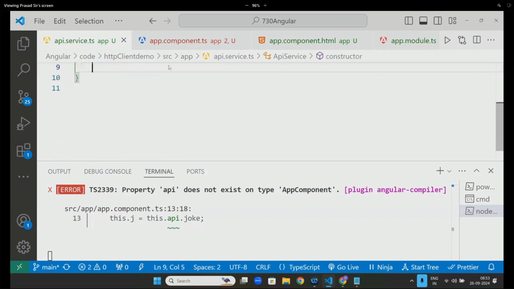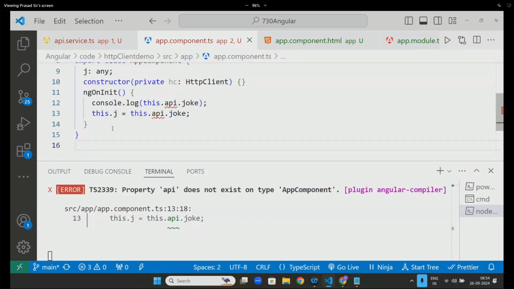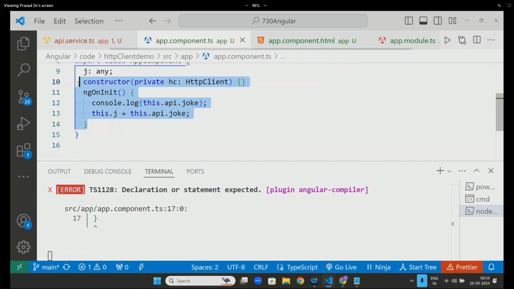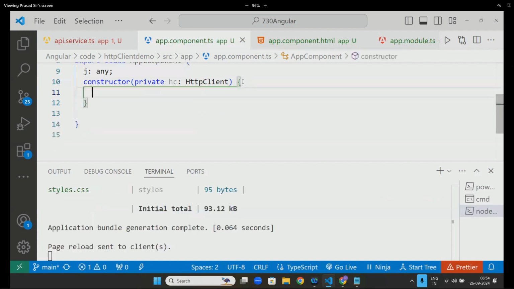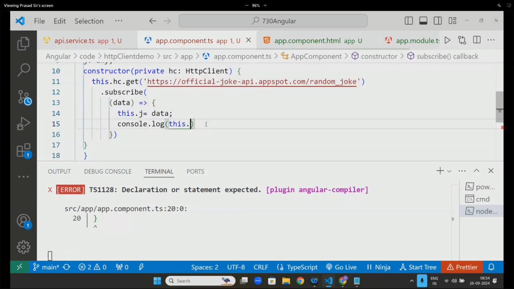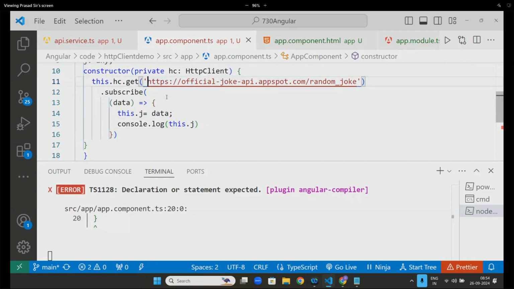Now go down. Control X, go here. This.j, then you will get the whole value in j.